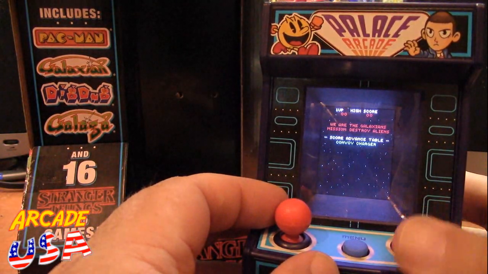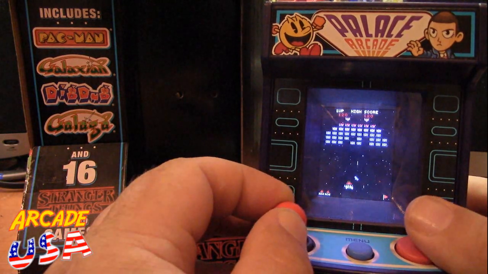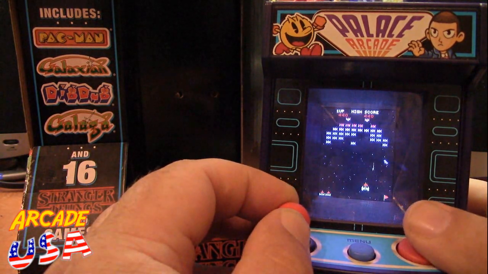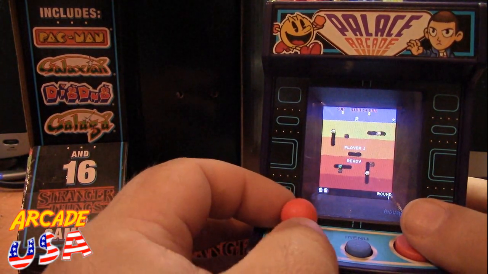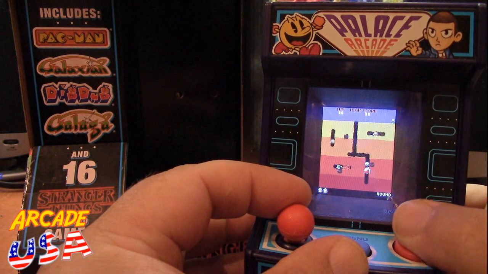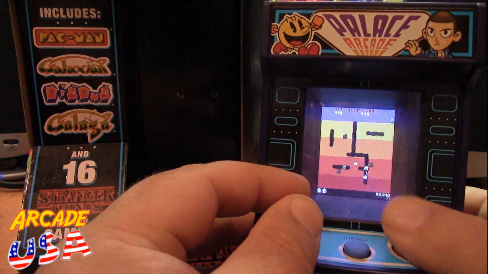Let's take a look at Galaxian. As you can see, the animation is pretty choppy. But it's kind of playable. Okay, let's check out another one here. Let's check out Dig Dug. Oh my gosh, this is slow. Well, check that out. Once you fire, he won't continue to run until you go back to neutral again. I don't really care for that.